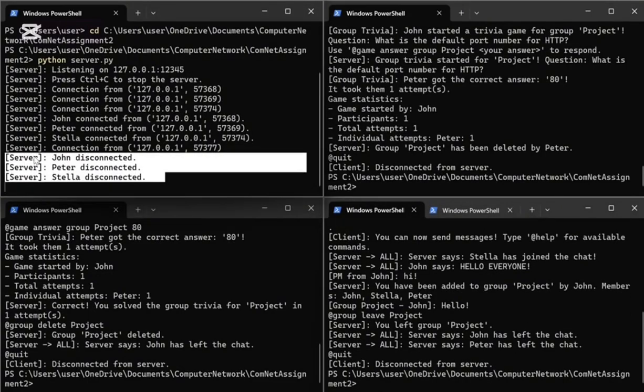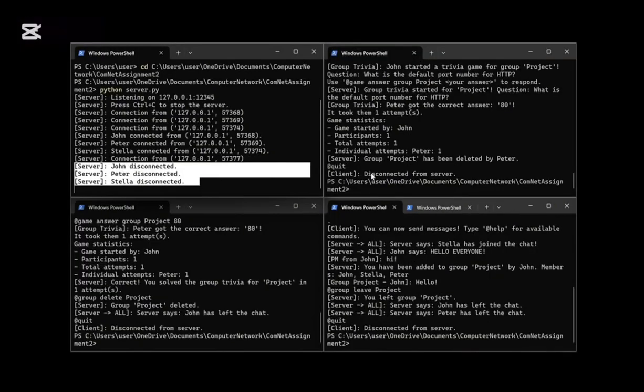This demonstrates our Python application with all required functionality: user authentication, broadcasting, private messaging, group management, and error handling. We've enhanced it with encryption, incognito messaging, chat history, and interactive trivia games. The client-server architecture uses socket programming and multi-threading for simultaneous connections. Our testing confirms the application handles both normal operations and edge cases effectively, providing a robust user experience.